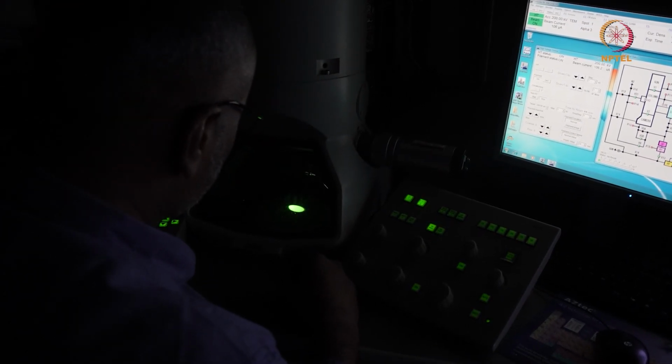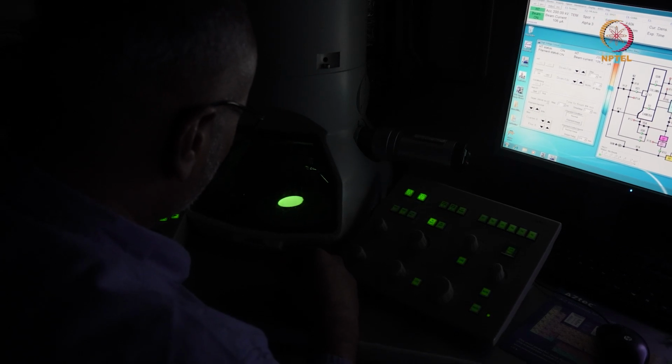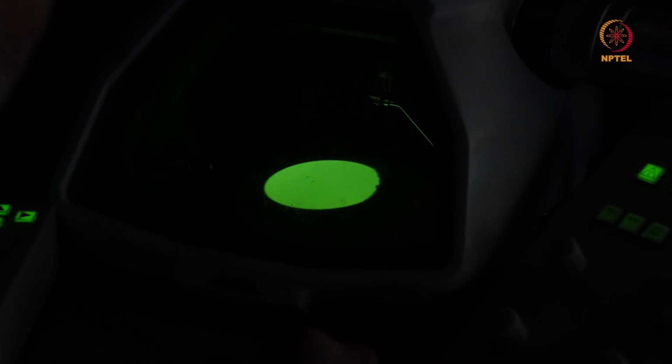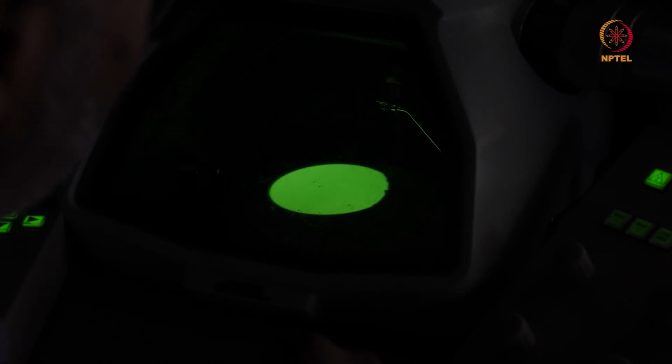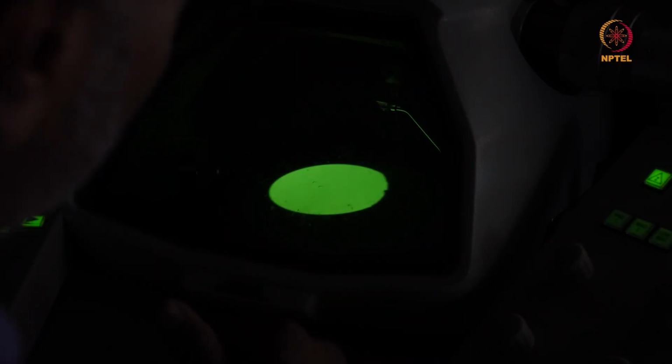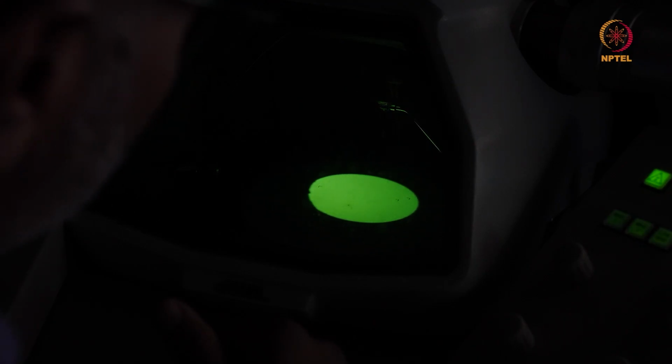If I now converge the beam, what you notice is there is an oval sort of shape. Here is my crossover point. Now I'm turning the knob to the left. I see the oval is changing with its minor axis towards the 10 o'clock direction here. And when I come to the crossover and turn this way, you see there is a rotation of the minor axis. It is around the 2 o'clock position now.